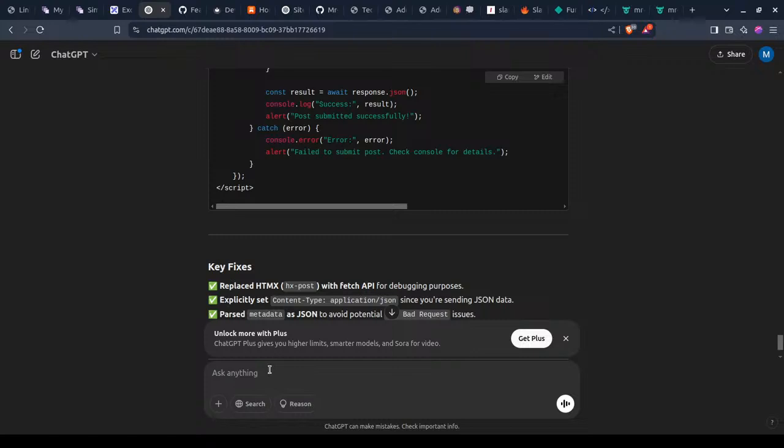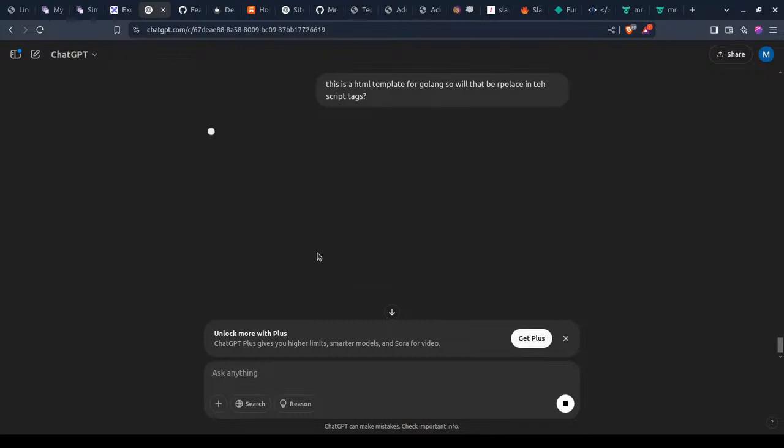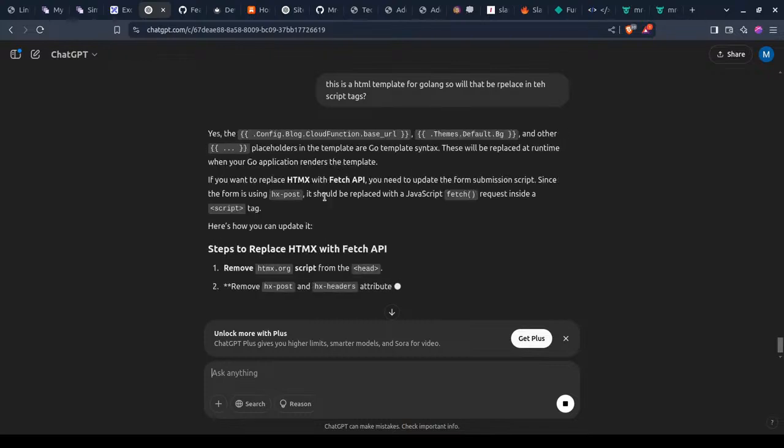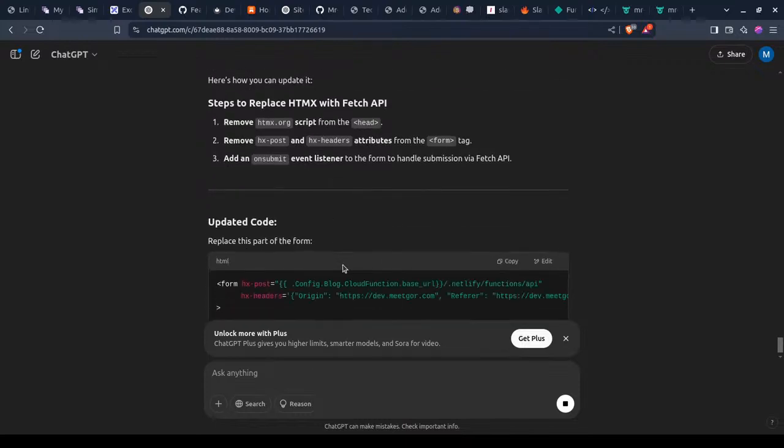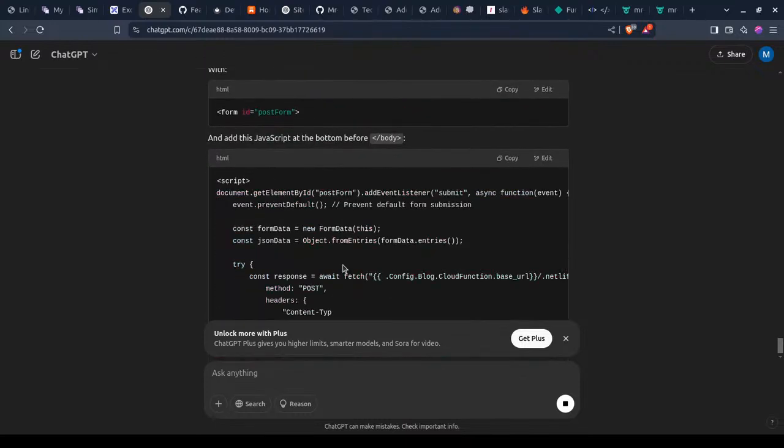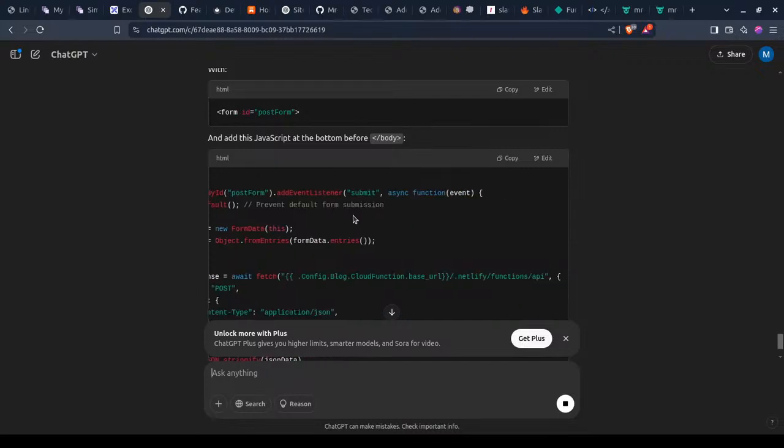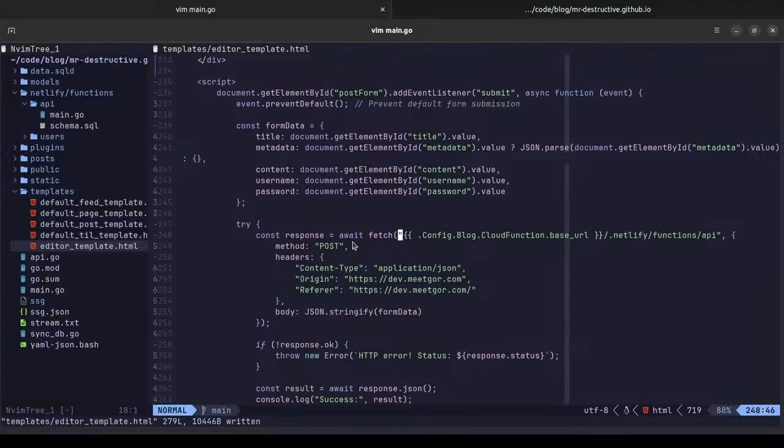This is a HTML template for Golang, so will that be replaced in the script tags? I am not certain about it.